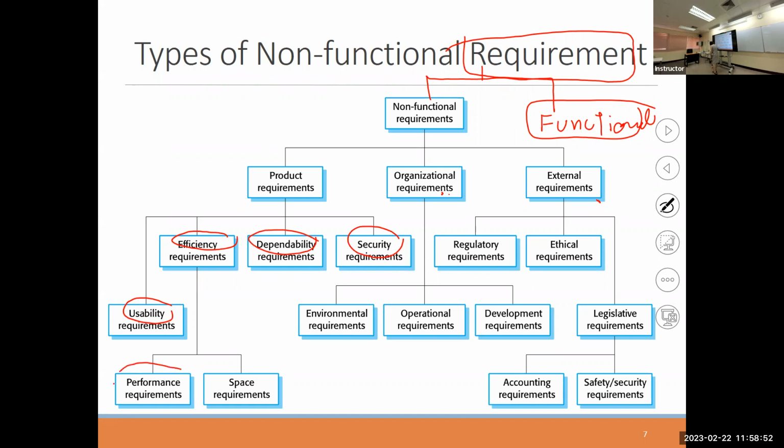Efficiency is about performance. It could be about the capacity or space as well. Because, for example, you should say that the system should allow you to store millions of users, millions of customers. So that is about the space requirement.